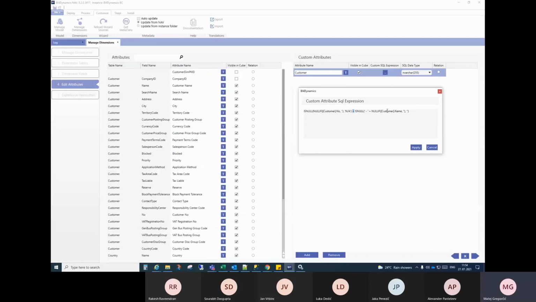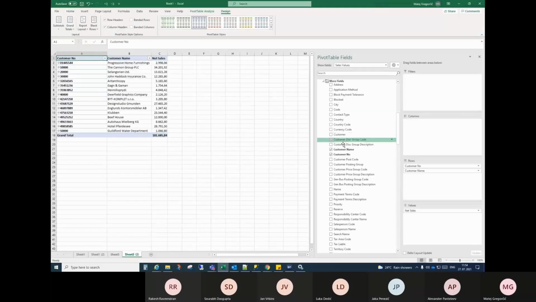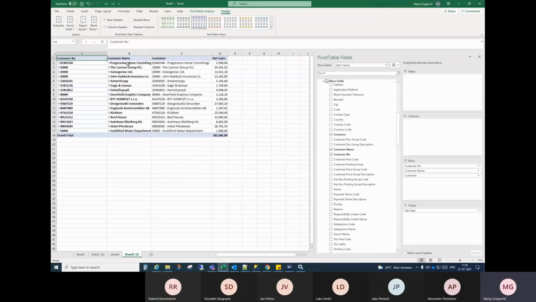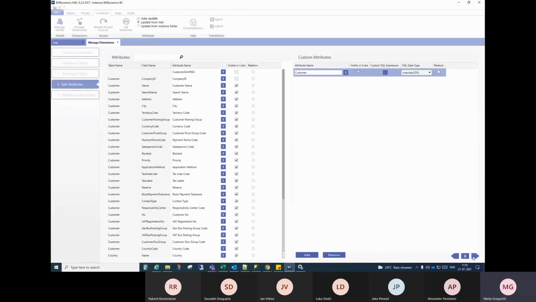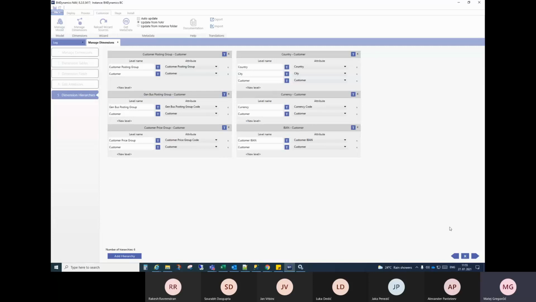To join the number and the name together. Okay, and this will form a customer attribute. And you see here, it is just joined together. This is all for easy reporting. Okay, but we talked about the custom attribute, and we talked about the new hierarchy that we have created, and that's basically it.